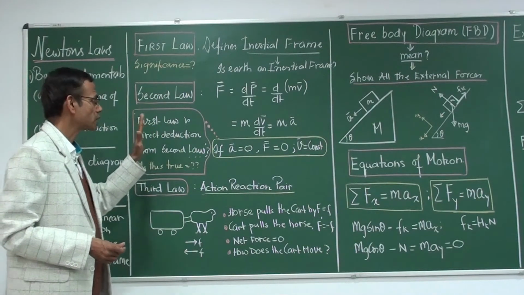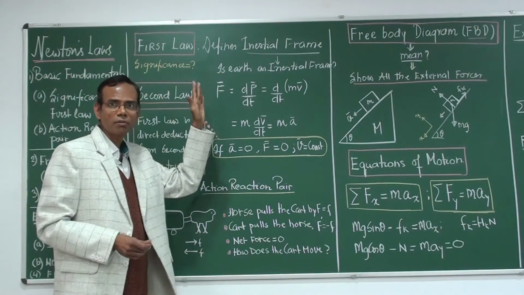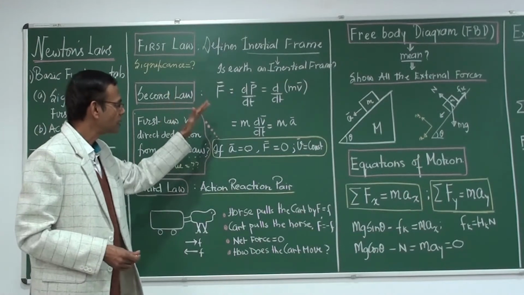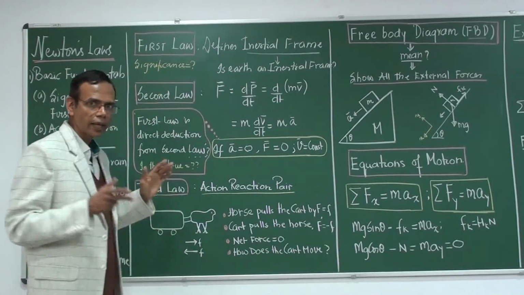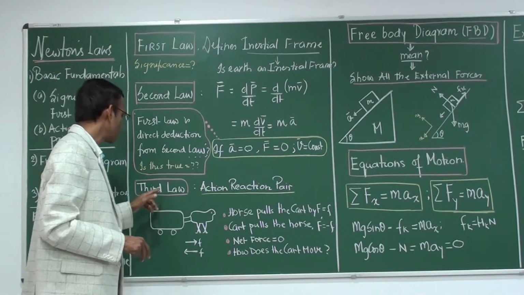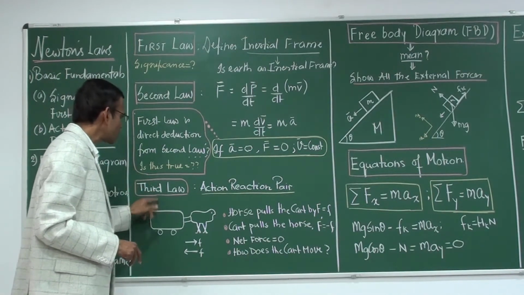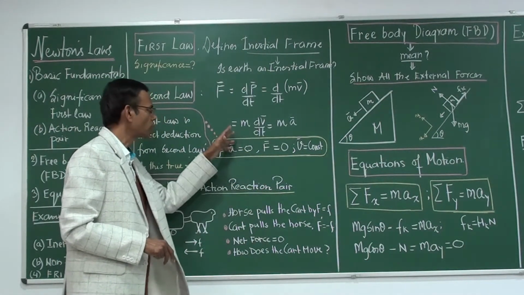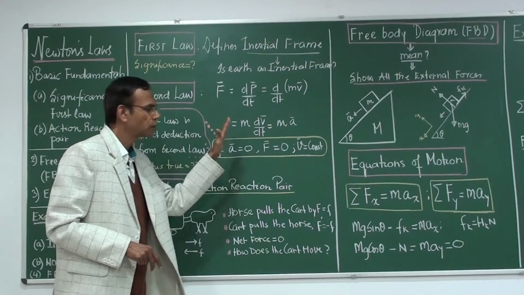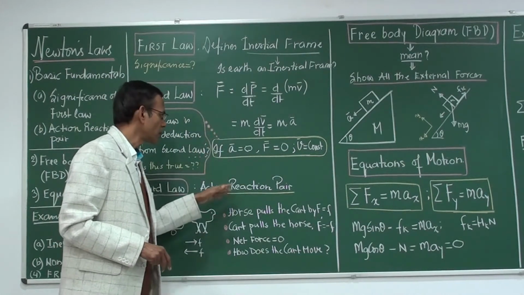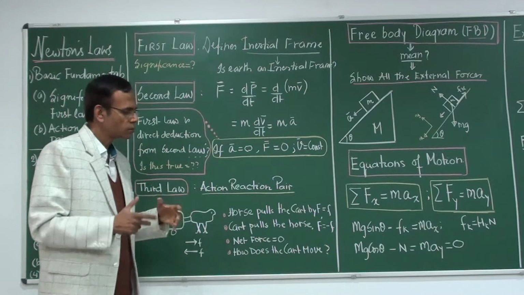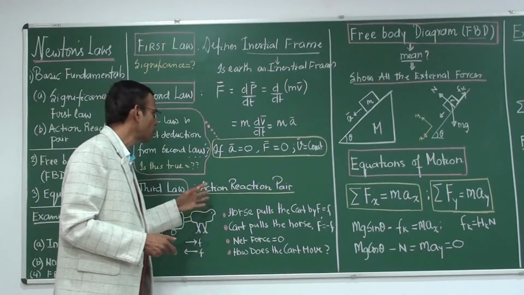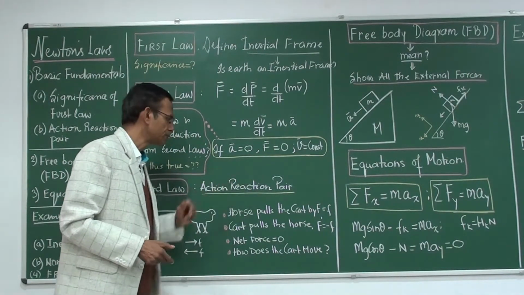Often this question is asked: what is the significance of the first law? The first law defines the inertial frame of reference, and then the other laws hold good in that inertial frame of reference. The second law is okay. Now the third law talks about action-reaction pairs. In the first law we are talking about only one body, alright? One body and that is all. Here basically we are talking of two bodies. Force always occurs as an action-reaction pair, but here it is more clear.